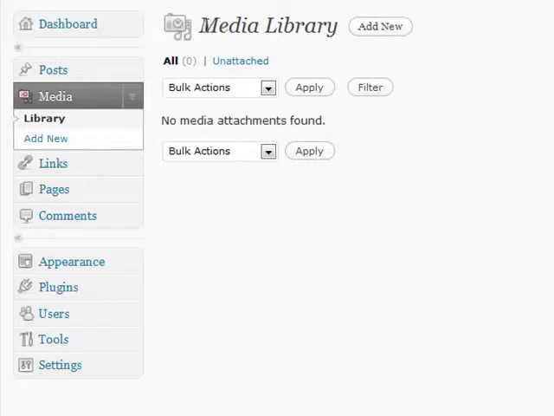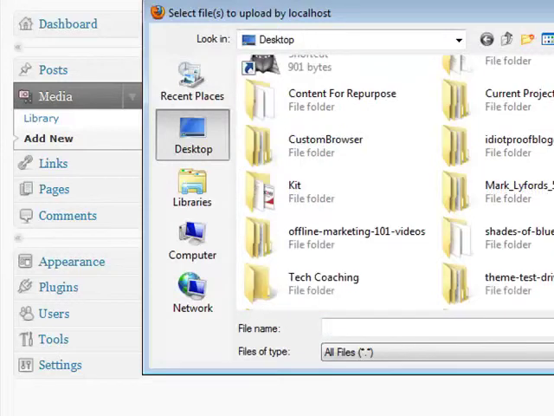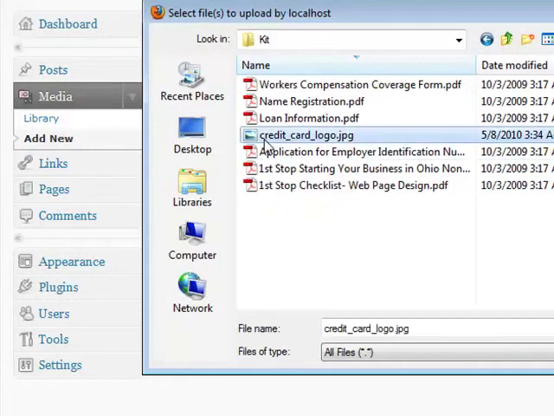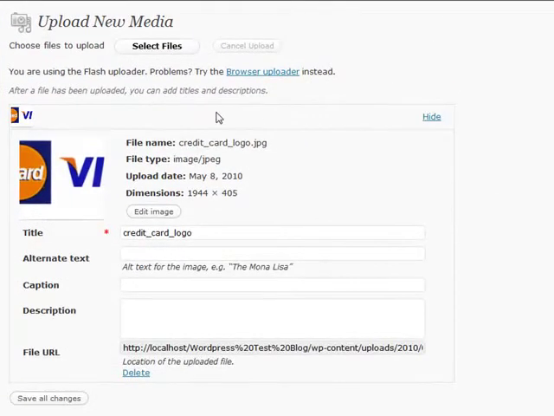Your media library is basically going to look a lot like all your other things, such as your editing posts and your editing users and stuff like that once you get media into it. So in order to add new media, obviously you can go under the media and hit the add new button next to the title. And it's going to give you an uploader to select. So you click select files, and we're going to go to an individual folder, and we're actually going to start with an image, and it's going to automatically upload it, and it's going to crunch it for optimization for the web automatically for you, so you don't have to do that.